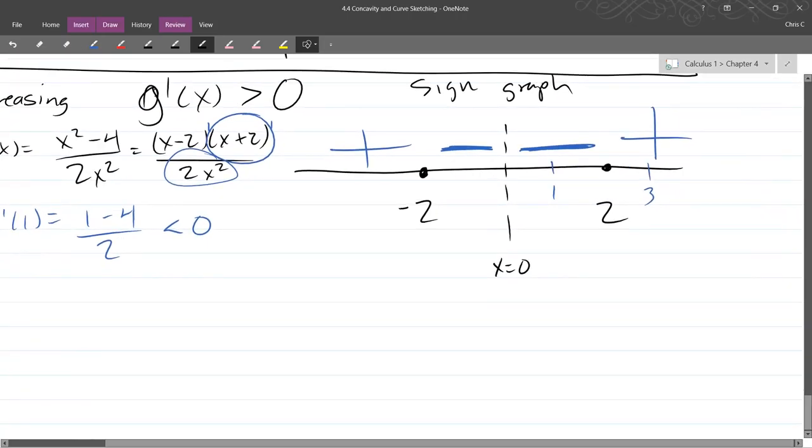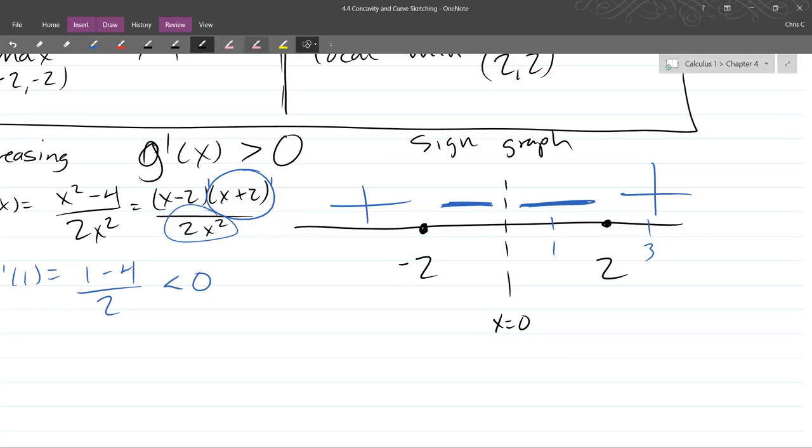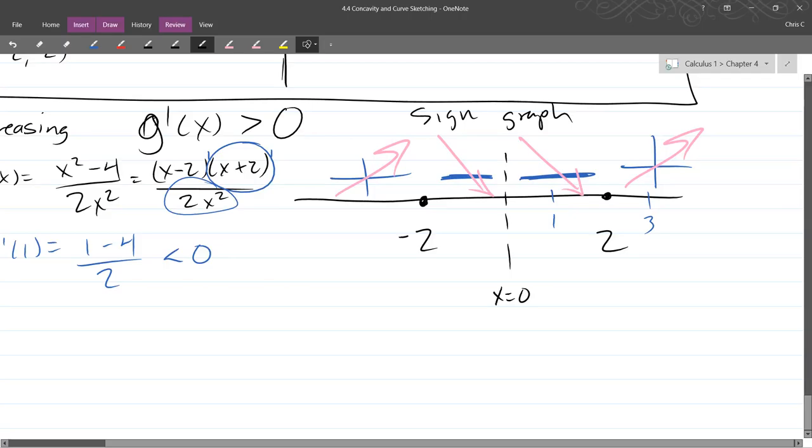Now, we're graphing the sign of the slope, or the sign of the derivative. So what we're going to do is turn this chart into, plus means the original function's increasing. Minus means decreasing. Just by looking at that, you kind of know it goes like this. So I could draw end behavior and say it's going this way. It may be curved like this also. But I can say it's going up on the right, and it's a little weird because when I look to the left, it's going down to the left, which is increasing.